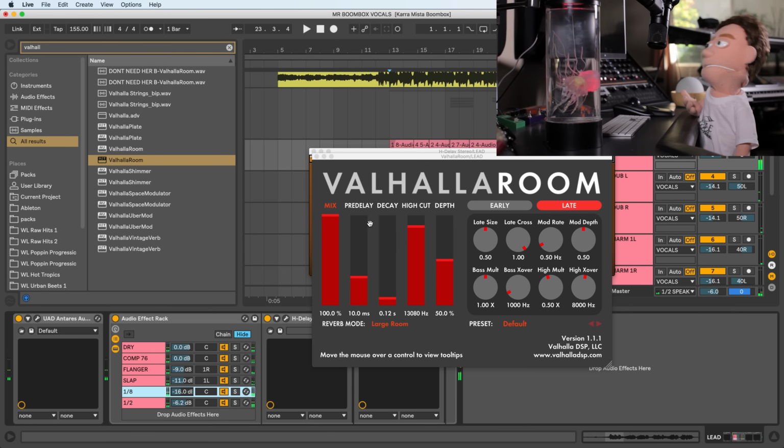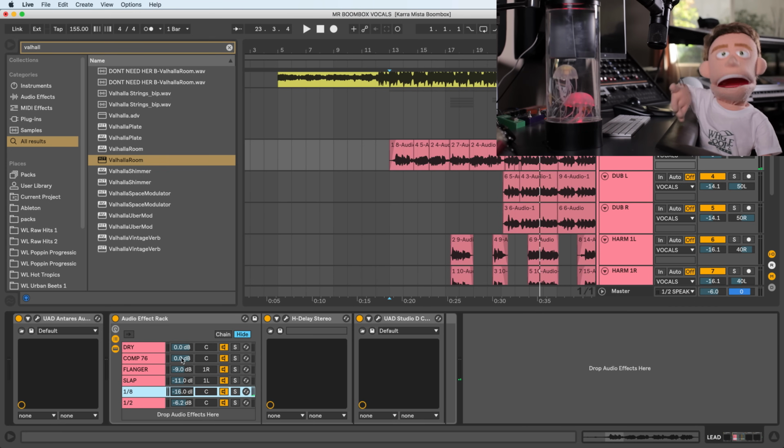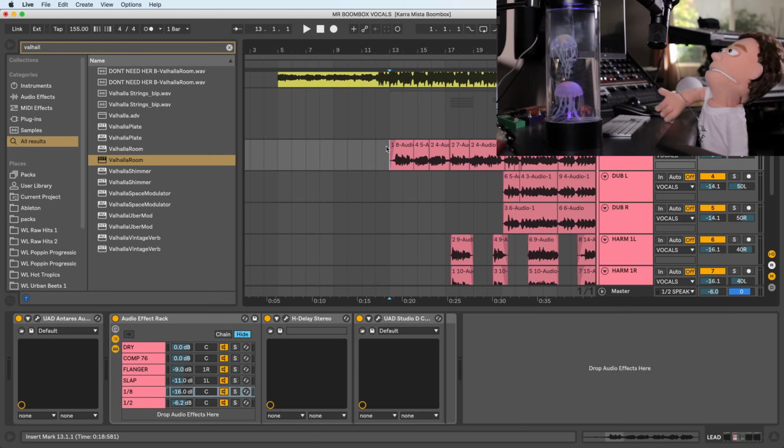And those eighth note delays definitely needed to be turned down. And this is the beauty of having a vocal in here when you make your template, because there's a very good chance that the next vocal that you record into these channels is going to sound pretty damn good through these settings, especially if you tend to do the same kind of music.